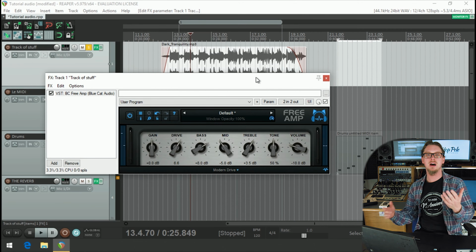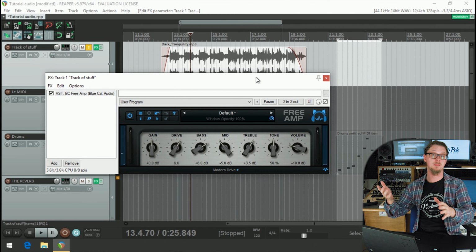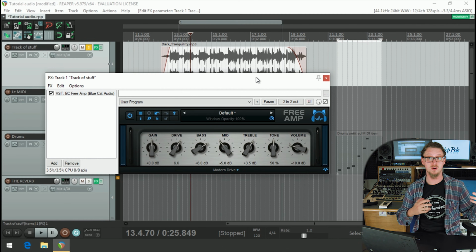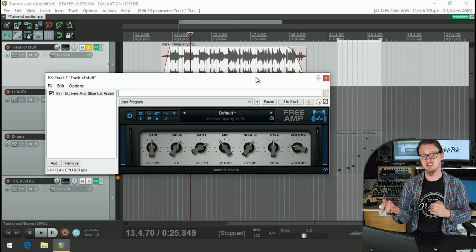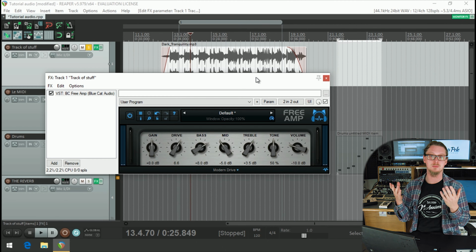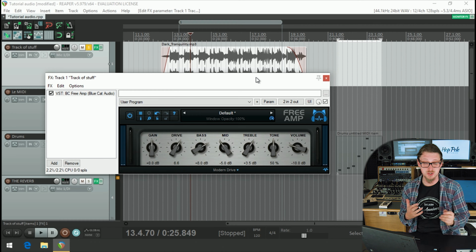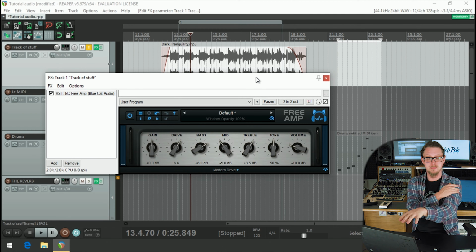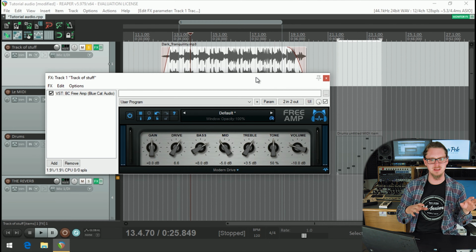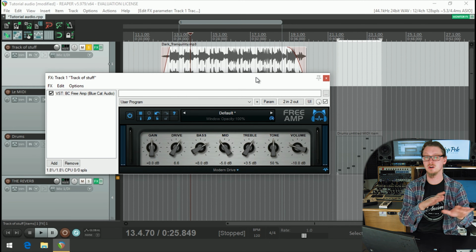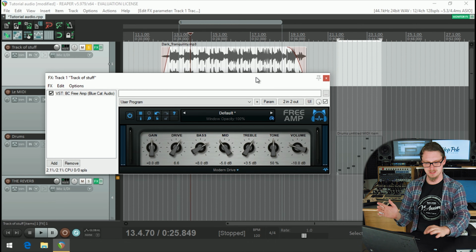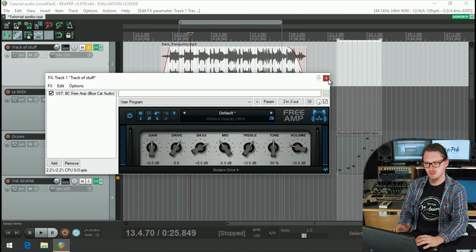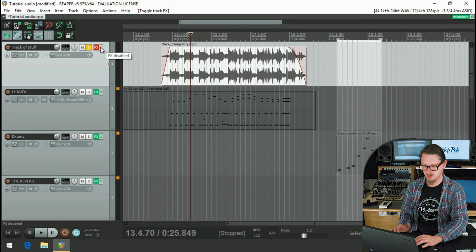So yeah, you can hear that I've used a guitar amp on a sample, which of course you don't need to use on a guitar specifically. You can use it on anything you like. I quite often use them on vocals to get a really gritty distortion. Of course, I could put a clean guitar through this audience sono that I'm using and use the Blue Cat free amp, although that does kind of defeat the object of some of the inbuilt stuff on the sono, but that's a time for another day. So, that's how you'd use a guitar amp. I can just knock that effect off.